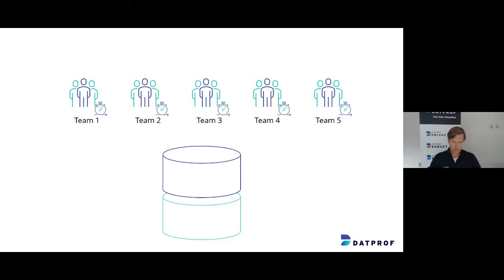So today we have 3 major bottlenecks that I will try to discuss with all of you. The first one, which I already mentioned a little bit, is the fact that there's a limited number of resources compared to the number of teams that you have. So in most cases, there are more teams than there are test databases or dev databases available.